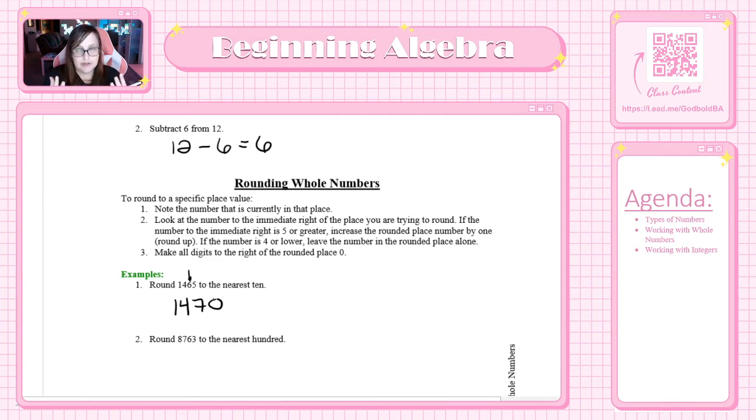So you might wonder, well, why 5? Why not 6? A lot of people ask that. Why is 5 the number that rounds up? Well, if you think about it, that number can be 0, 1, 2, 3, 4, 5, 6, 7, 8, 9. So because of that, 5 actually represents the other side. 0, 1, 2, 3, 4 is the first half, and then 5 through 9 is the other half.